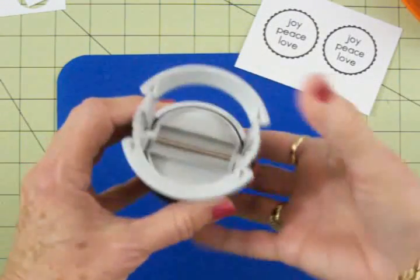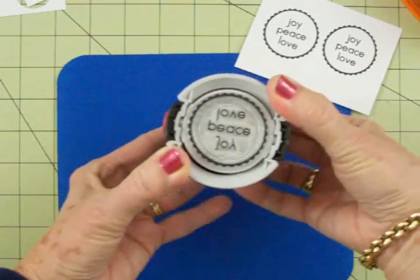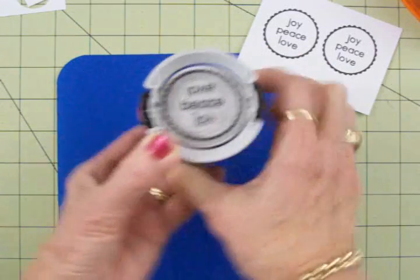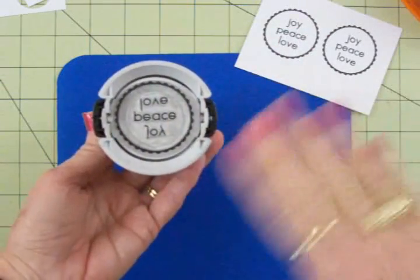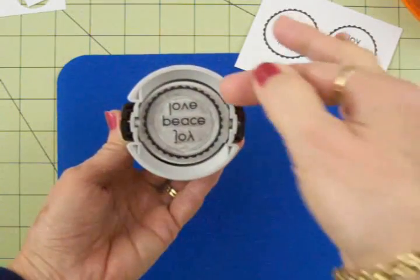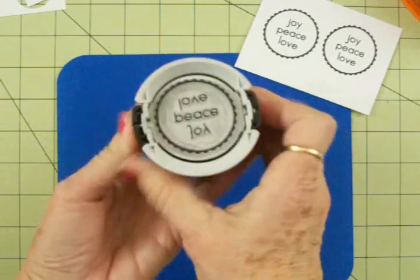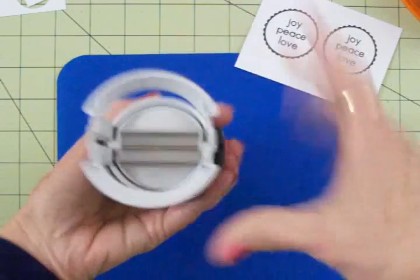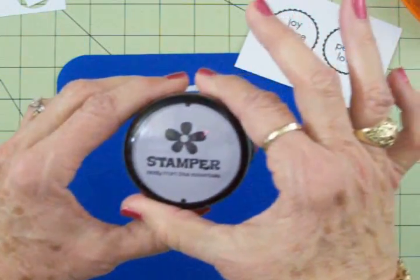And to change out your stamps, you just push this down, and you can see there's your stamp flipped up. Then you want to push in the red buttons, and that'll hold it in place. And then take a paper towel or something dry and wipe off the ink, because it will be wet, and then just gently peel this off and put your new stamp on. And when you're done, push down and it'll go back inside. Super easy. Pretty cool, huh?